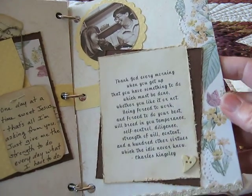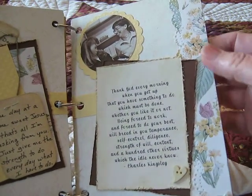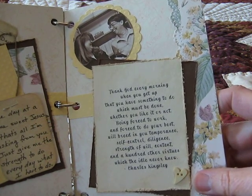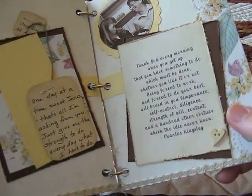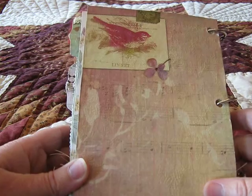But anyway, that's Sherry, my friend, who shared her bit of wisdom with me of just being thankful to God every morning when you get up. And here's another little heart embellishment. And this is the back of my book, and that's it.